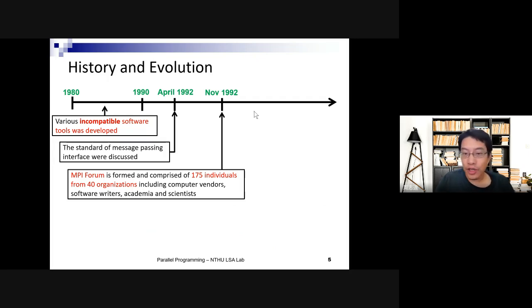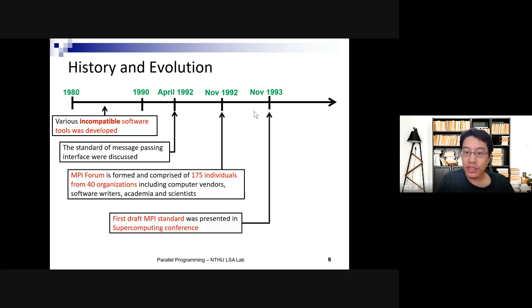Okay, so all the people involved in parallel programming in one way or another contributed to this forum, and of course at the end they made a draft and finally announced it at the Supercomputing conference. This conference, in particular, you should know if you want to get to know the high performance computing community.